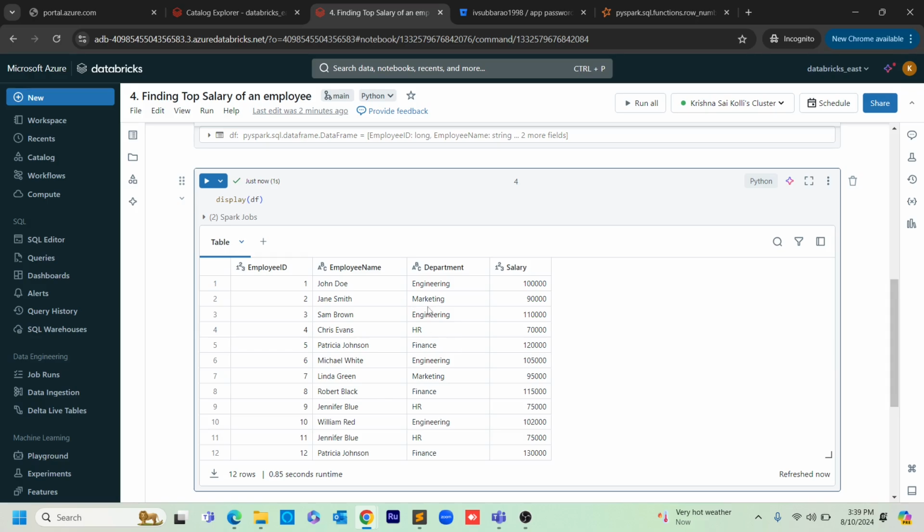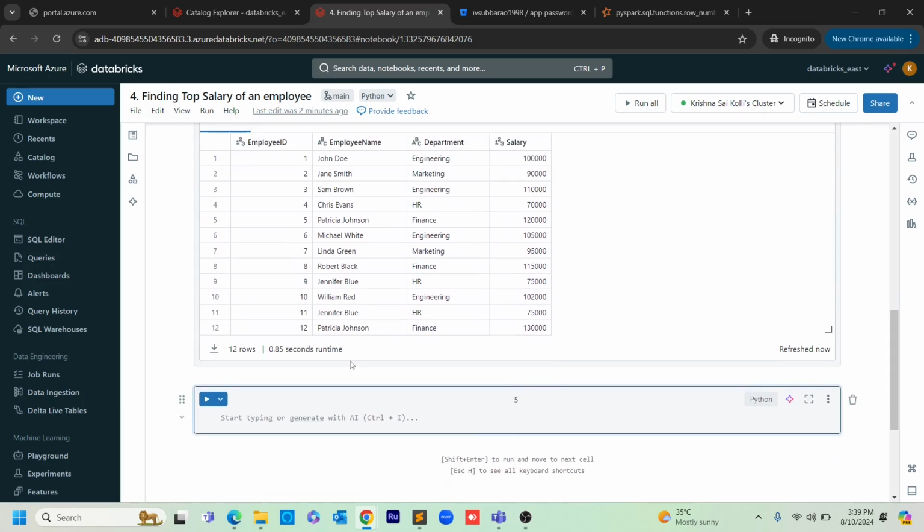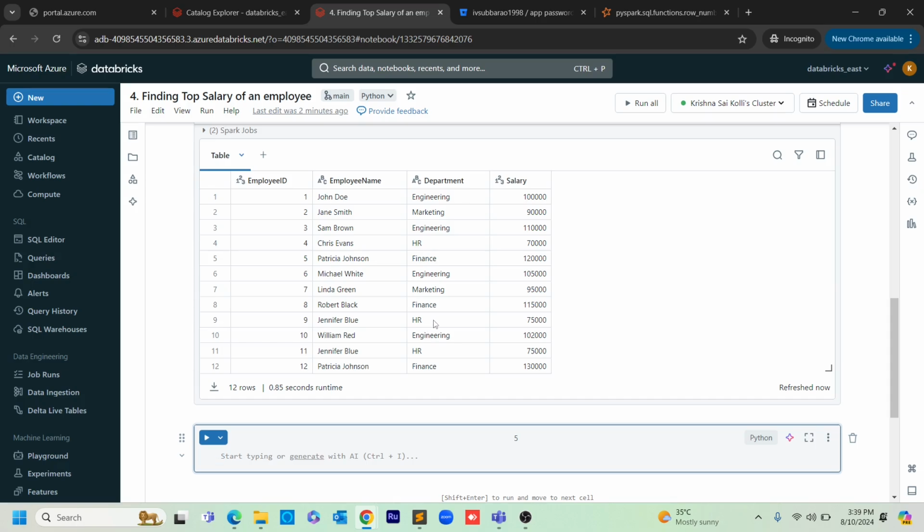Now I want to find the highest salary per department. If you see here, for engineering we have four employees, right? I want to find the highest salary among those four members, and for the HR department we have three employees, and among those also I want to find the highest salary. For that we have a concept known as partitioning. What partitioning will do is take all the department employees together and find the highest salaries based on the column that you give for the order by. So as a first step, I'm creating a window function here.